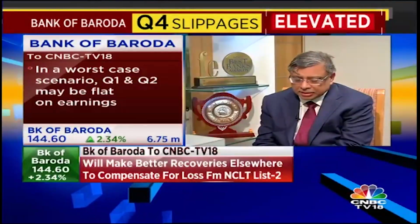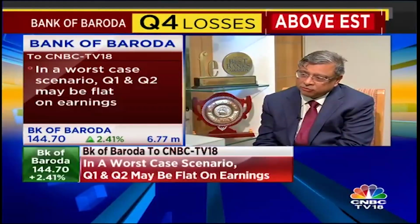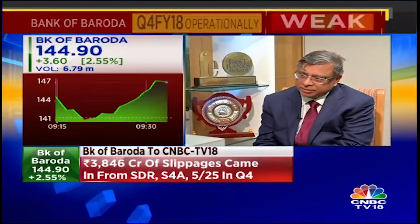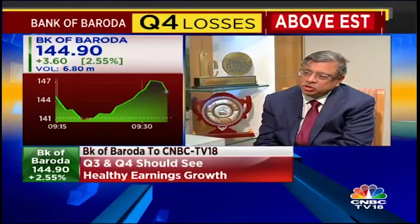That's one area. The other area I've been thinking about, I don't know how right I am. Today the fraud accounts which are identified to have frauds have a 100% provision requirement, and fraud is a very wide terminology, including diversion of money. And there are a lot of accounts that are under forensic audit, not necessarily by us, the lead bankers, or elsewhere. So if any of these accounts are called in, then there may be no incremental NP, but there could be an increase in the provision numbers, right? But taken the year as a whole, I'm expecting things to even out.